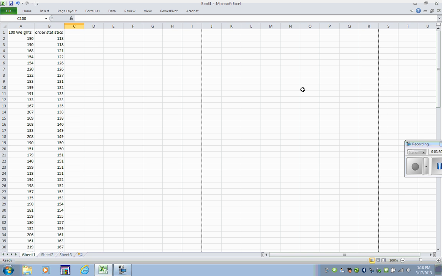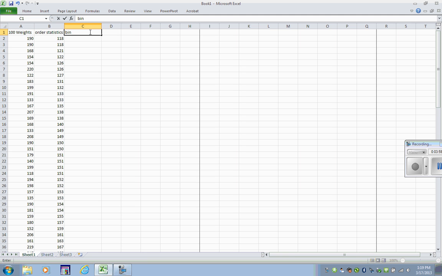I'm now going to use that range in order to figure out how I want to create my classes for my frequency distribution. Well, to cover that range, I want to have about 7 or 8 classes. So I'm going to consider a class width of about 20, and I am going to start by telling Excel. All I need to tell Excel is what Excel calls the bin, B-I-N, but the bins are really just my upper class limits.